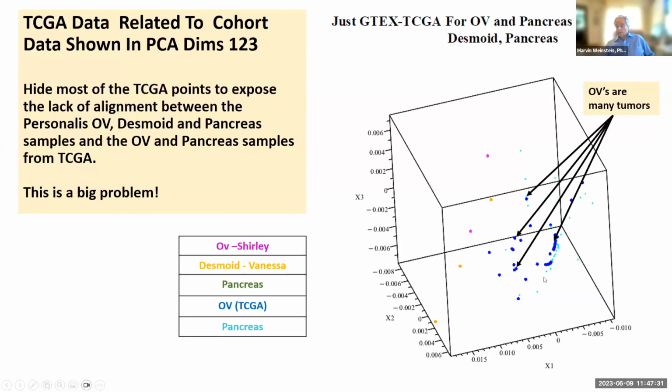be true. So what's happening here is the Personalis data has a systematic effect, which is shifting it away from the CCGA data. So while I'm able to take all of this stuff and analyze it, here's the PBMC data you see, it comes back. I'm able to analyze this completely in terms of the TCGA data. There is a systematic effect which is making it useless to try to combine this data.